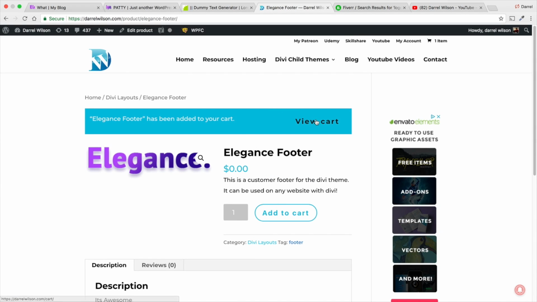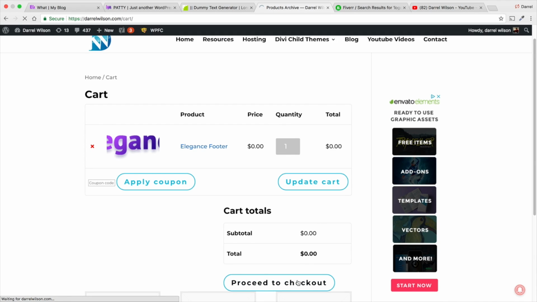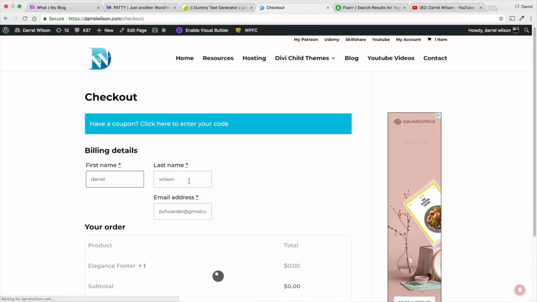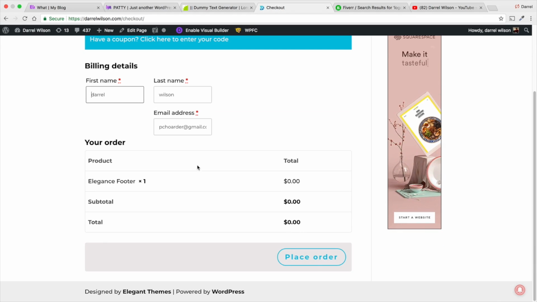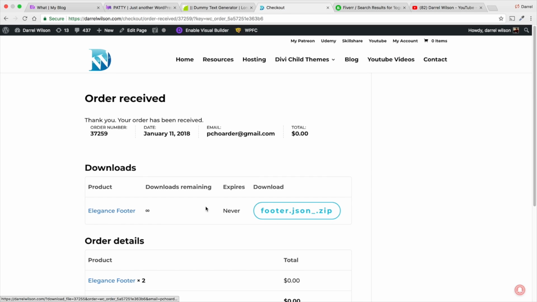Then right here, I gotta fix that. So view the cart, yeah, see, I need website help too. So view the cart, and then here you go to proceed to checkout. It's free, and once you're done putting in your name and email, you can place the order, and then from there you can go ahead and download it. So there is the footer right there. You just need to download that and unzip it.